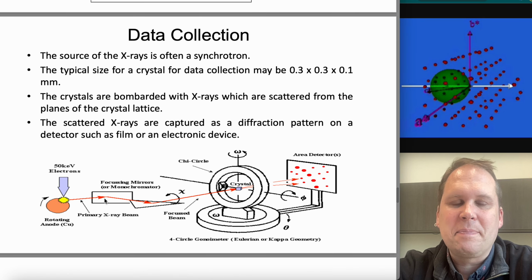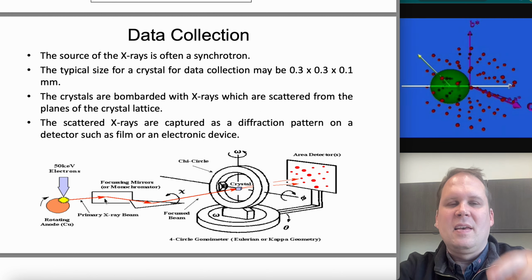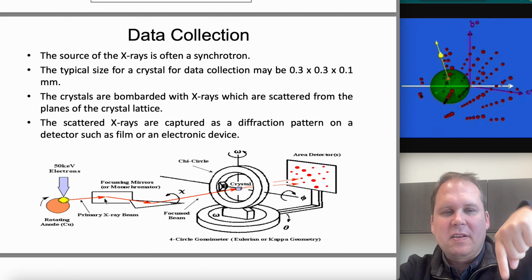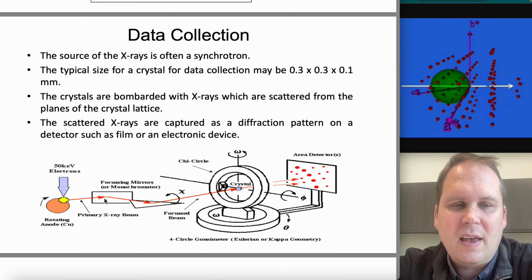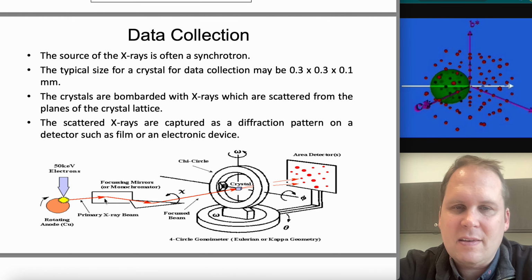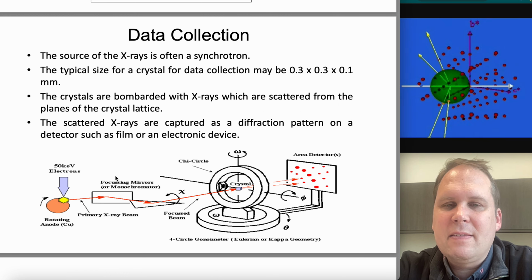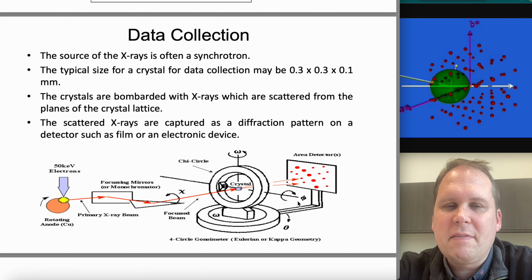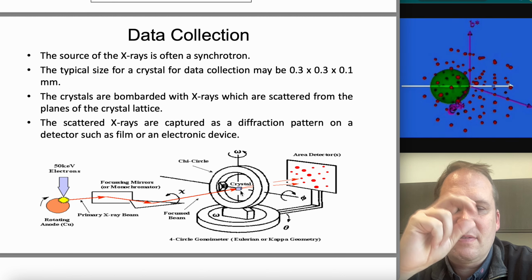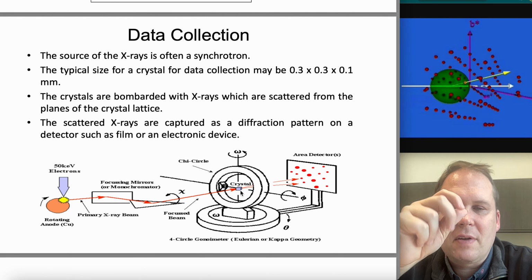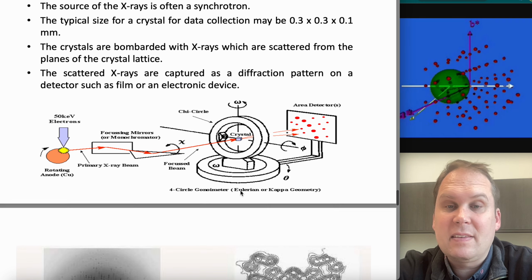A synchrotron is an X-ray source, which will be a large sort of circular thing, and you can channel the X-rays off in different directions. They'll have different what they call beam lines from this. That's a typical way to do it. They'll shoot through the crystal and you'll have a little detector on the other end. And the crystal will be attached to a little stand that you can rotate around, so you can see it from different angles. That's the idea.